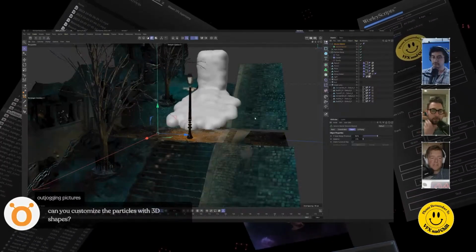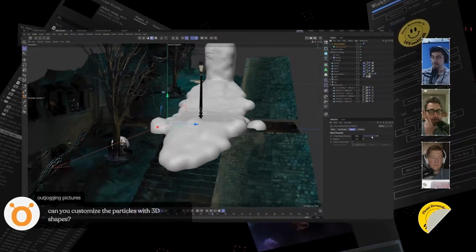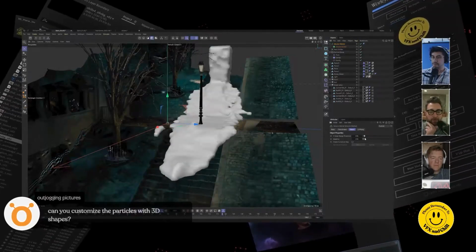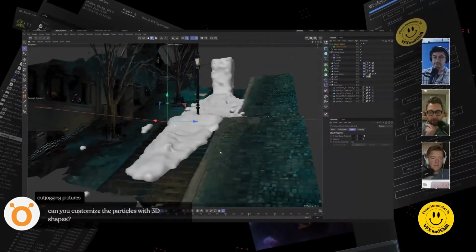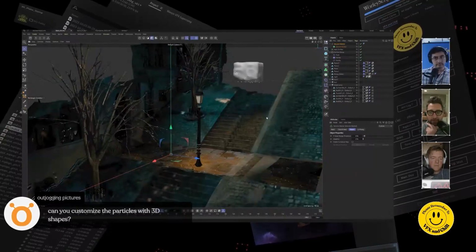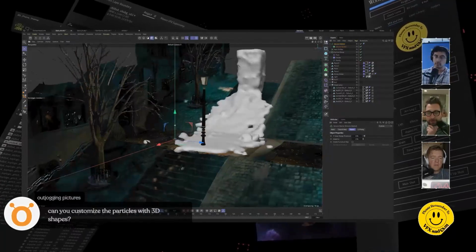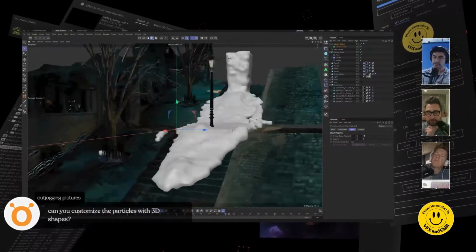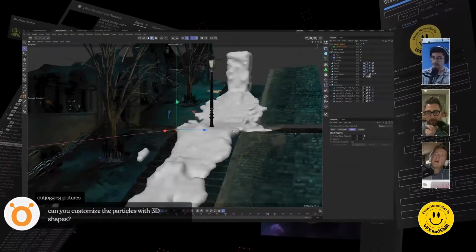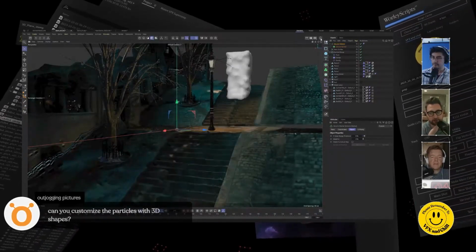Here's a question. If you were to put ragdoll versions of one of us as a particle, would the ragdoll physics apply as the particles? Like if you were to drop 100 Seths down the stairs. Ooh, that's a good question. I think not, because that feels like too much to ask for, especially for version 1.